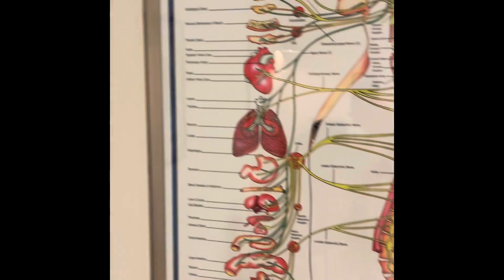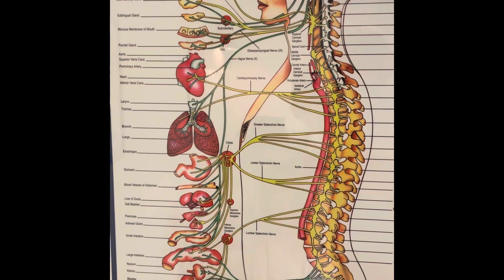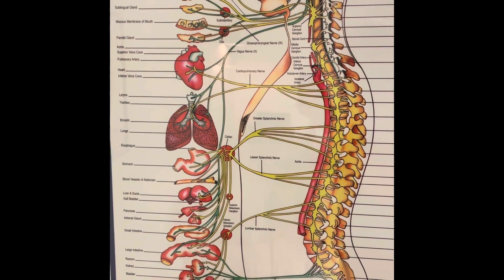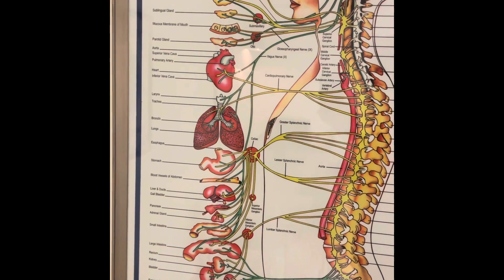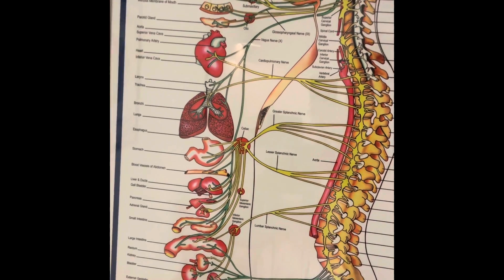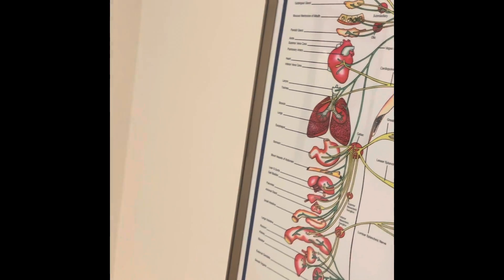As you can see, there is a poster representing all of those internal organs, so we like to check the function of all of those nerves as well. I have a heart rate variability monitor that lets us know if we stay in a fight-or-flight or a rest-and-digest part of our nervous system.